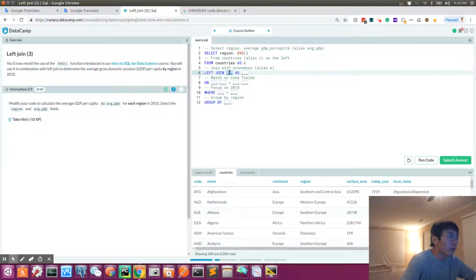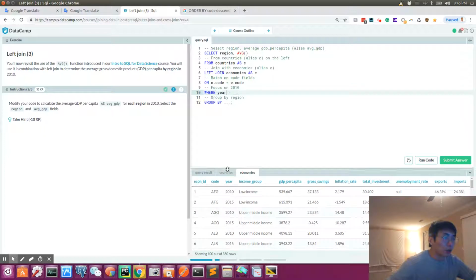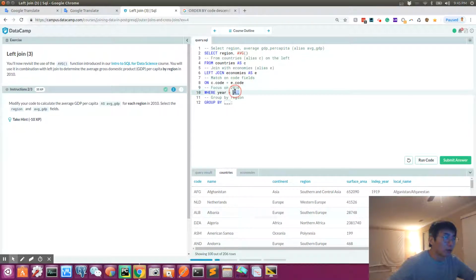Left join economy as E where C code equals E code, where year equals 2010, group by region. Region is only in the country table. So which becomes over here, what I'm going to put over here.